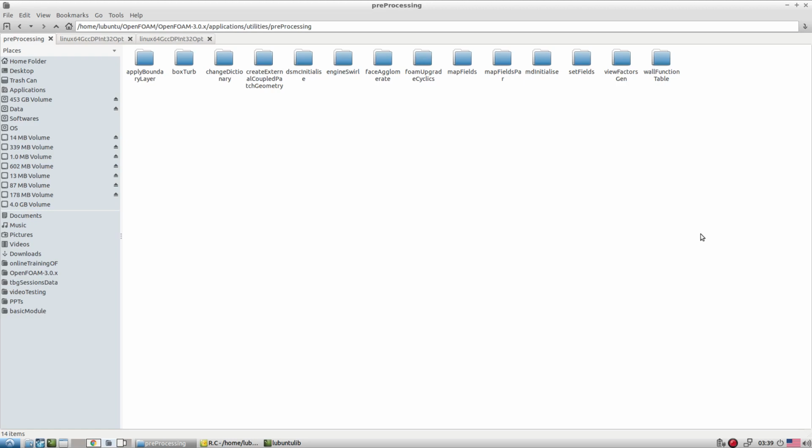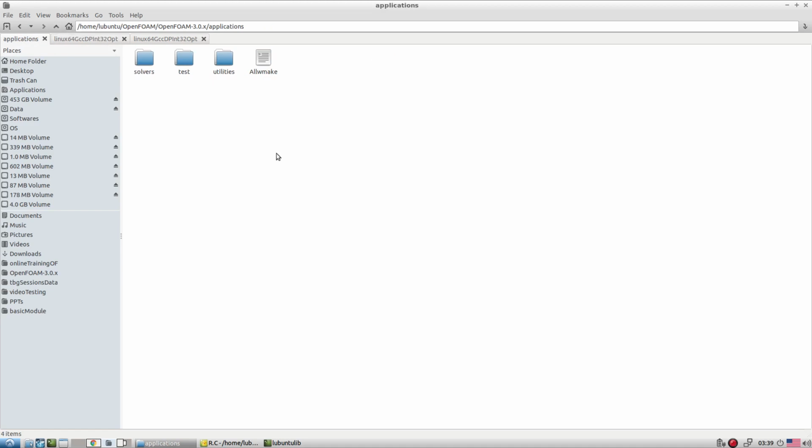No, that is not the best way to work with OpenFOAM. OpenFOAM is all about coding, creating solvers, and customizing applications and utilities. So for that you have to move towards the coding environment. That is the way I can see. So this is all about the different utilities.